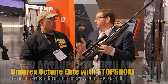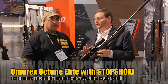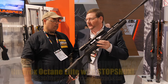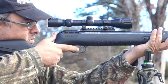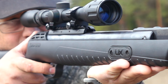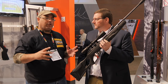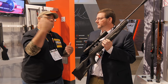What we want to do is sort of amp things up with the Octane a little bit. So in the Octane Elite, it has all the same features of the normal Octane — high velocity, magnum velocity, the SilencAir system, the Reaxis gas piston, our lockdown mount. But in 2016, we introduced the stop shot system, the anti-recoil, anti-vibration system where the action actually floats inside the stock. It was so popular and so beneficial. That energy and sheer force this rifle generates could be tricky from a consistency perspective — you really had to have really good technique to see repeatable accuracy.